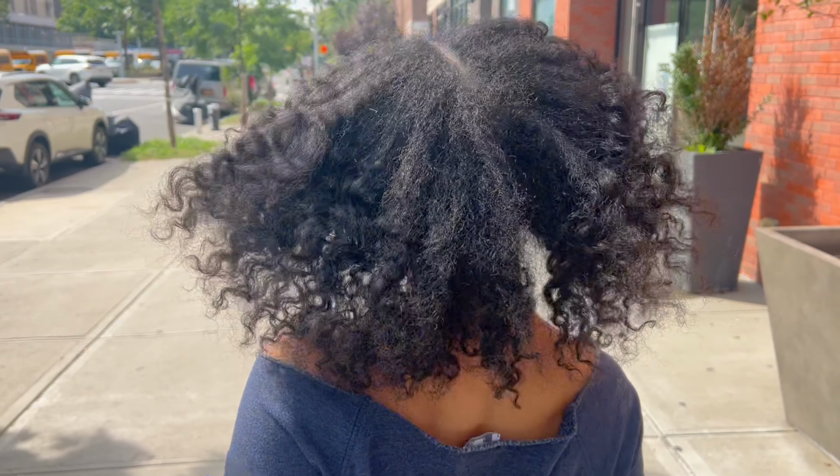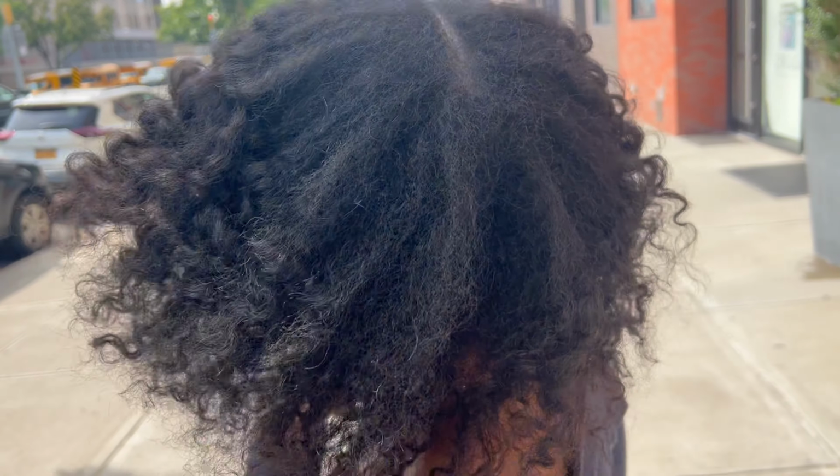Post wash day. Hey y'all, this is just another shot of my hair post wash day. It's giving easy, breezy, beautiful cover girl. You thought that was funny, babe? Yeah, cool. So yeah, this is the hair after. I'll be showing you more hair videos and more tutorials in the future. Stay tuned.